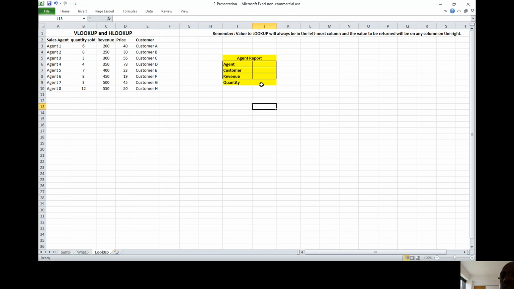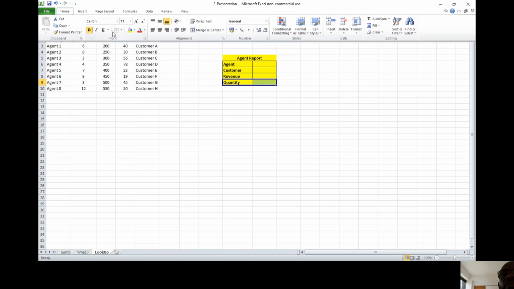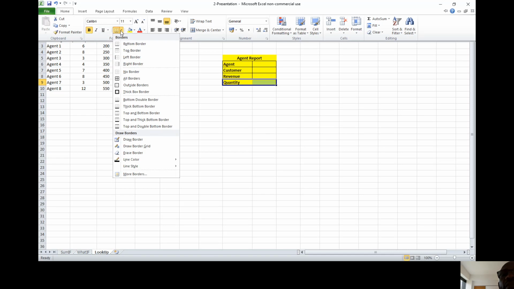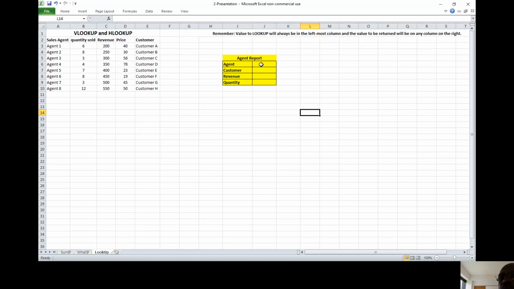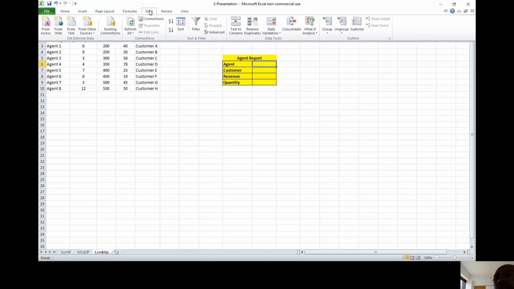Let me put that there to make it look a bit prettier. So we can use the lookup value to create a little report here. So we can list all the agents here by using a drop down.